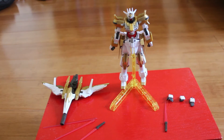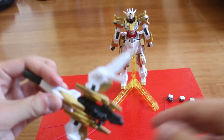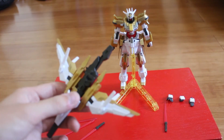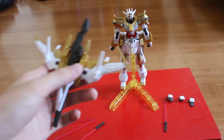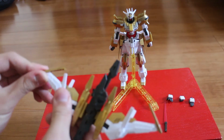And next, if you buy this kit, the one thing that you want to try is the Dam Archer thing, right? By doing that, it's really simple. So you pull the back out like this. You pull the back out. There's two parts of the tip of the wings. You snap out the tip of the wings, like this.